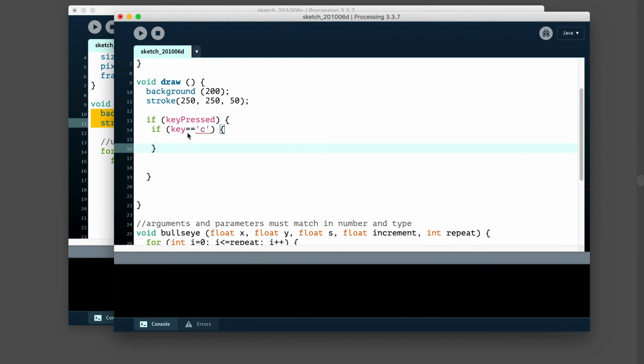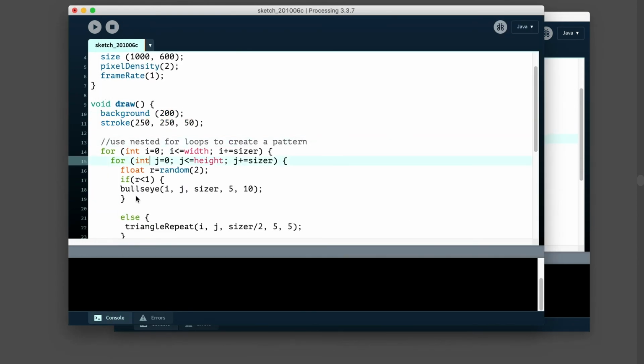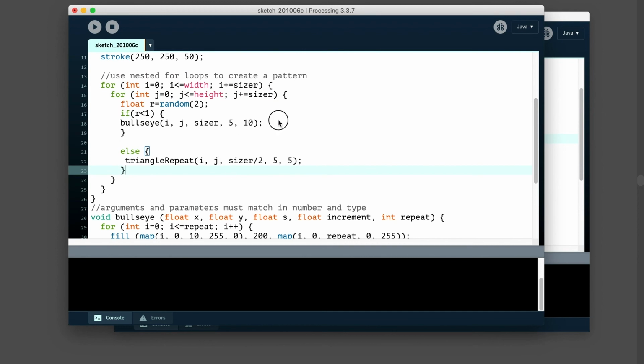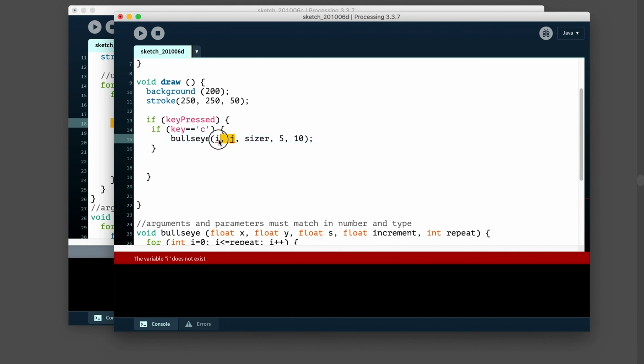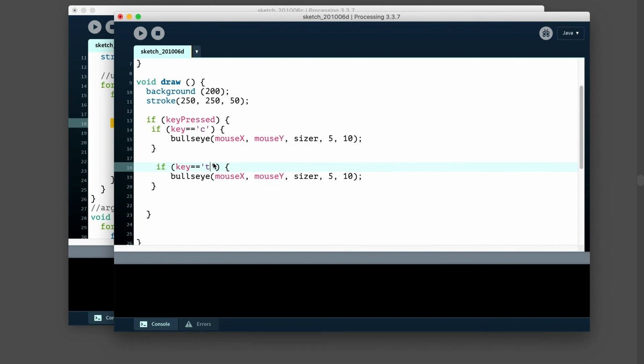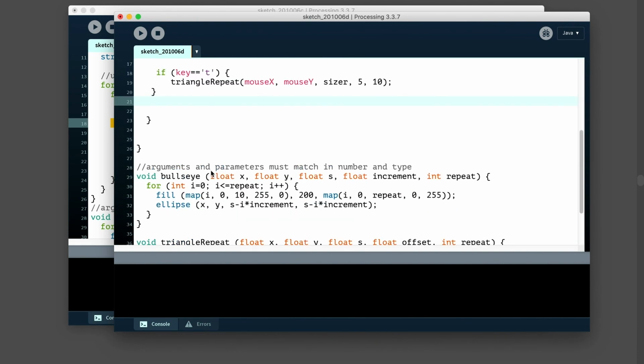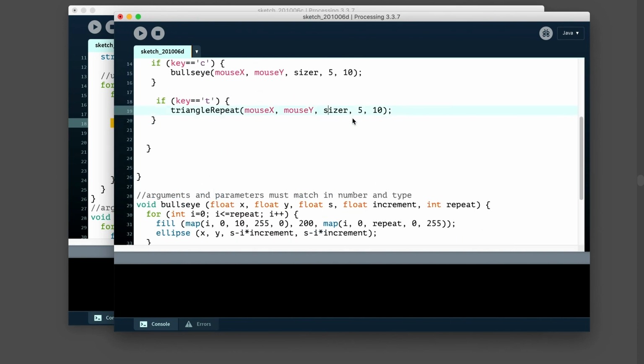Then we will run our bullseye sketch, or bullseye function. Instead of I and J now, I'm going to put in mouse X and mouse Y so that it's going to follow my mouse. And then the next thing I'm going to do is just say, if I press T, then let's run our triangle repeat sketch, which is down here, or function, sorry, keep phrasing it improperly.